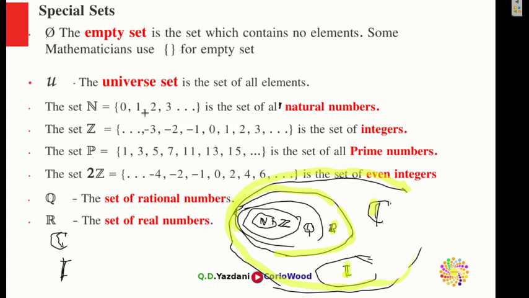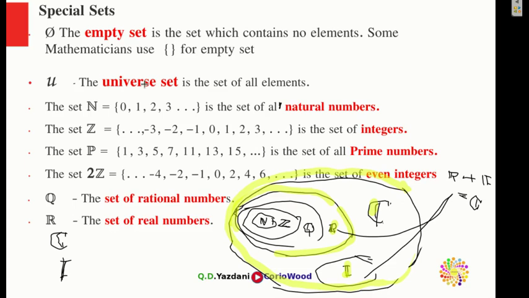Okay, so I'll try to draw it again. The combination of the real numbers, R, and the imaginary numbers makes up the complex number, equal to C. So that's how you visualize all of this.